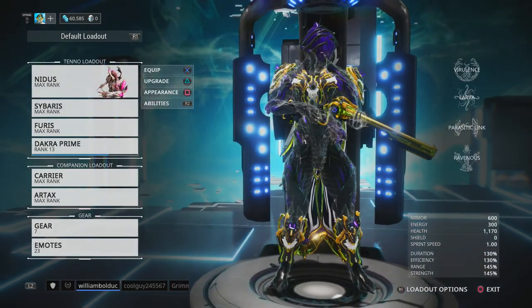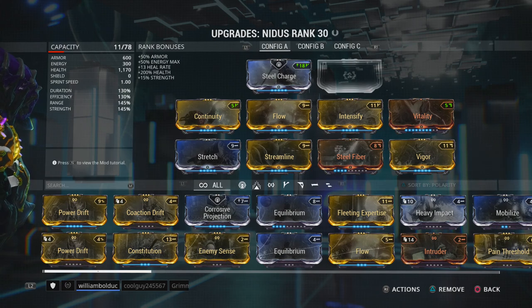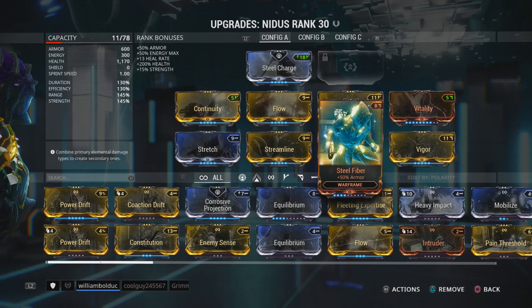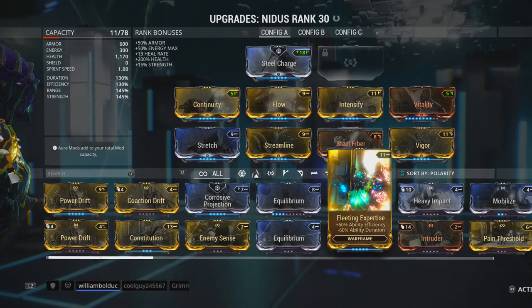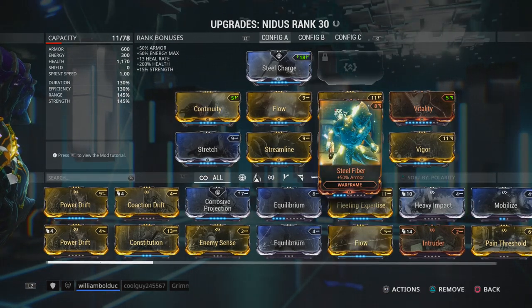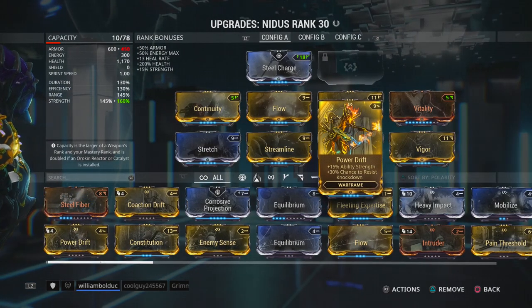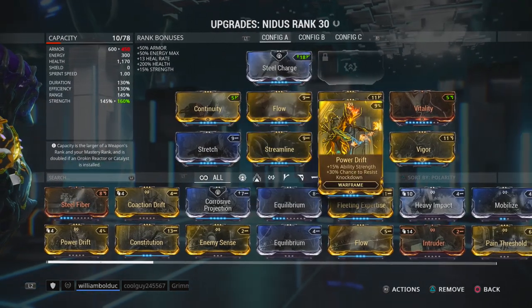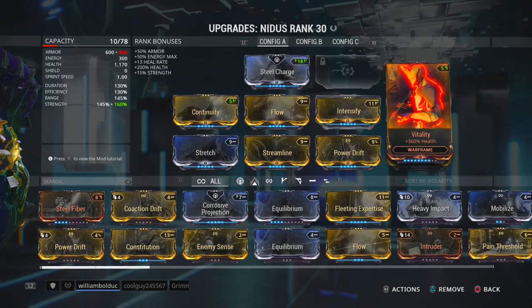My Nidus build is not really complete, as you can see. It's still in development. But actually, wait a second. My strength is on 145. How is it on 145? Well, if the strength's 145, oh yeah, I can still charge. Boom! Okay. Alright, so yep, this is a strength build. I changed my mind. It's a strength build.